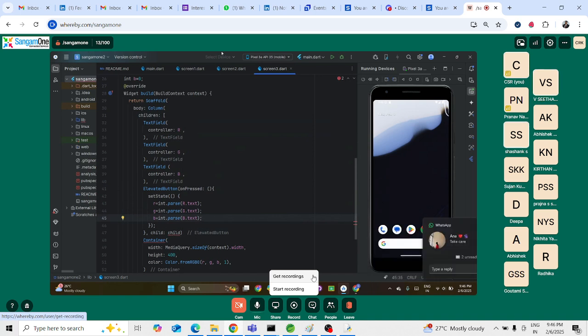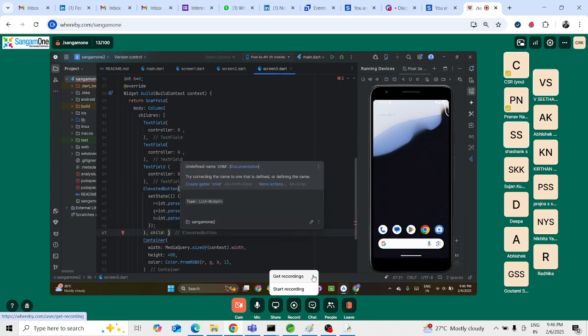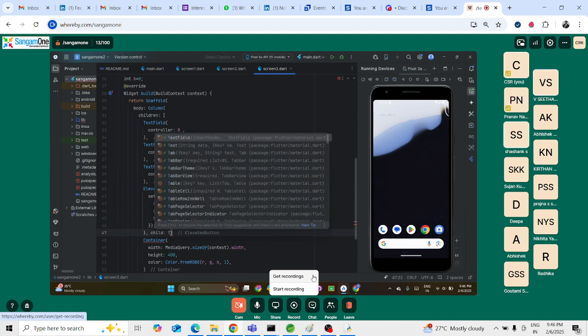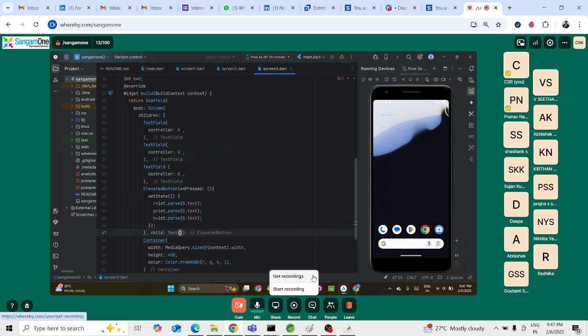Next, for the child attribute, you want to give Text. We have to say submit somewhere, for that button. So you have to write Text. Not TextField, TextField is for entry; this is for display.